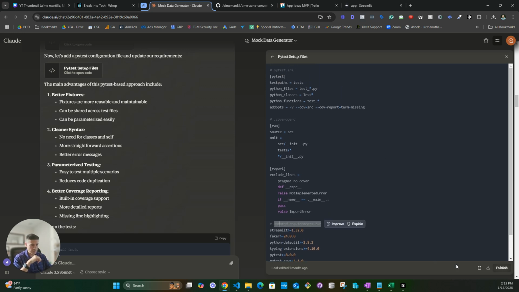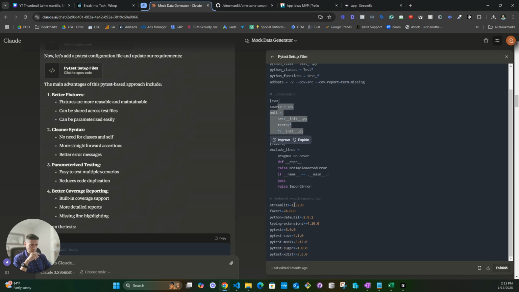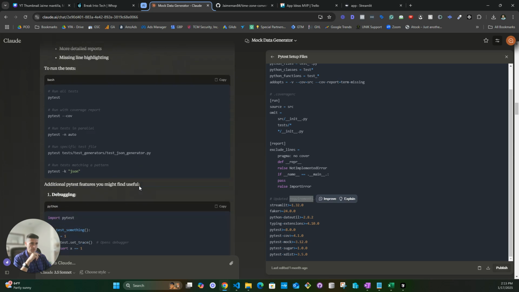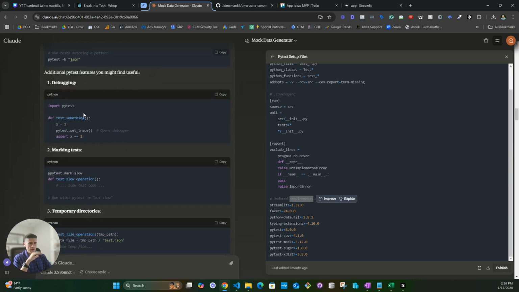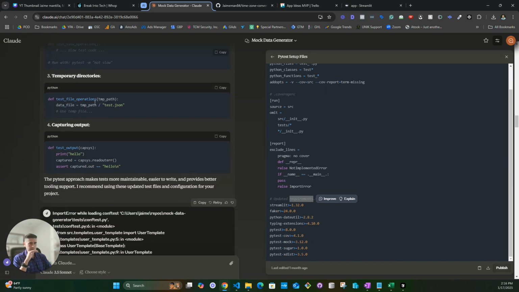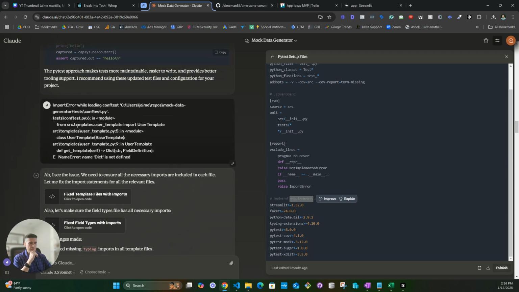So you just have to be careful as to what you copy. Don't copy everything all the time. You've got to see what's out there. It normally puts comments in the code, so that way you know, okay, this one pertains to PyTest, this one pertains to coverage RC, this one pertains to requirements.txt, and so forth. Okay. It tells you how to run it, how to debug it, temporary directories, all that good stuff.